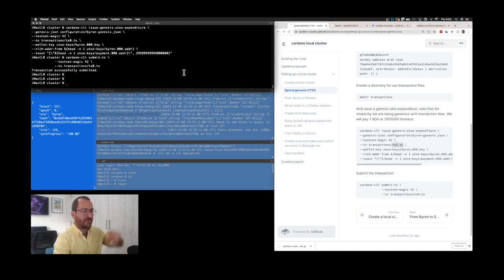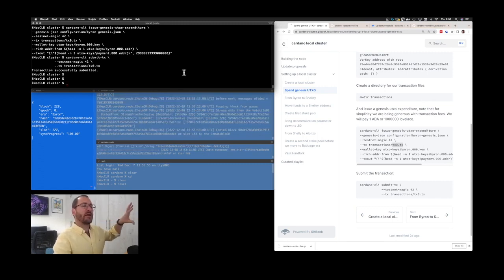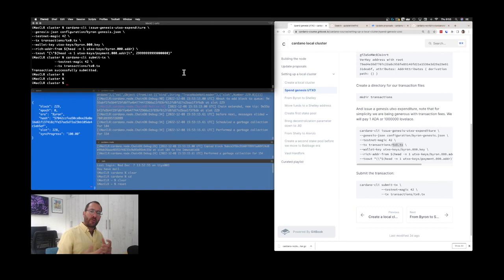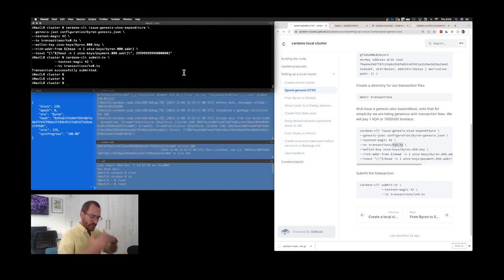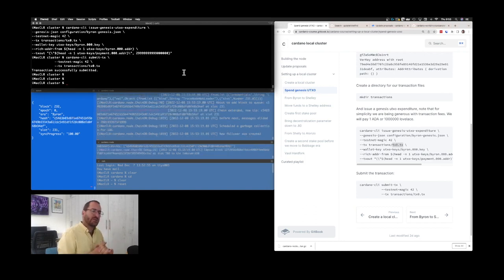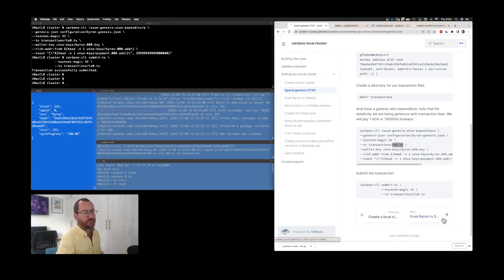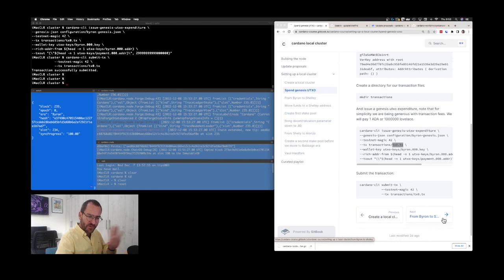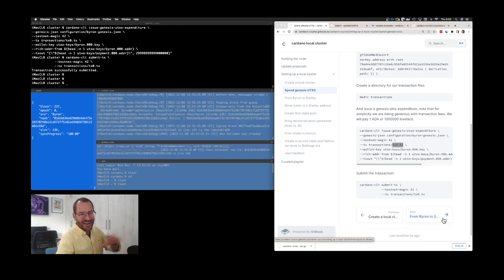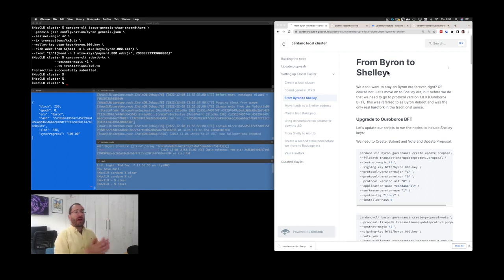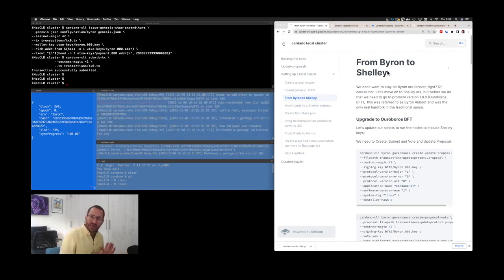So unfortunately we don't have an explorer here, but yeah, trust me, the funds have been moved to these other addresses. Unfortunately, right now we cannot really use commands like query utxo for looking into the UTXO of this address. That will happen only in the Shelley era. But trust me, funds are there, and I will prove that later with a different transaction.